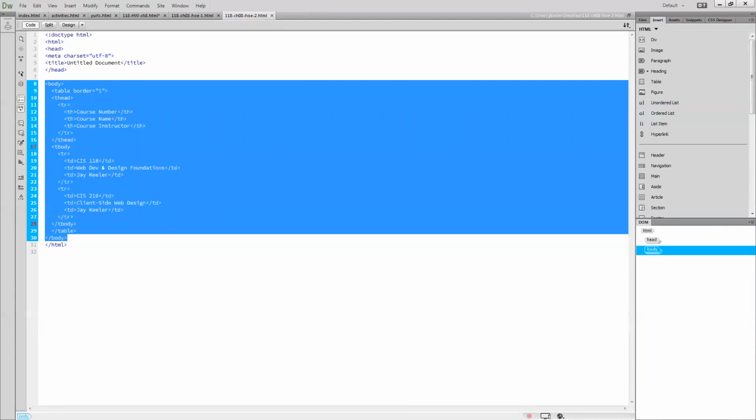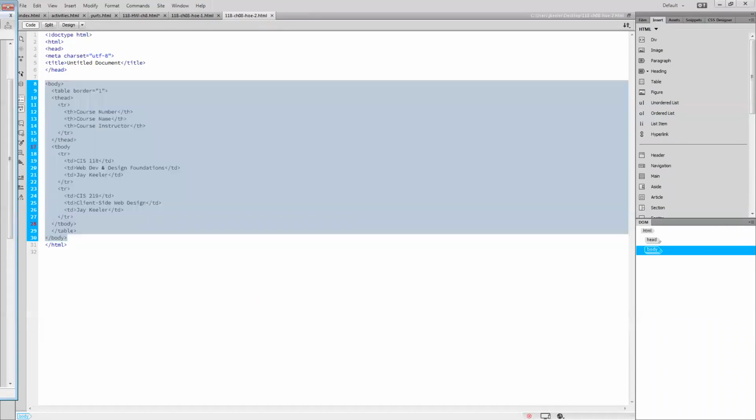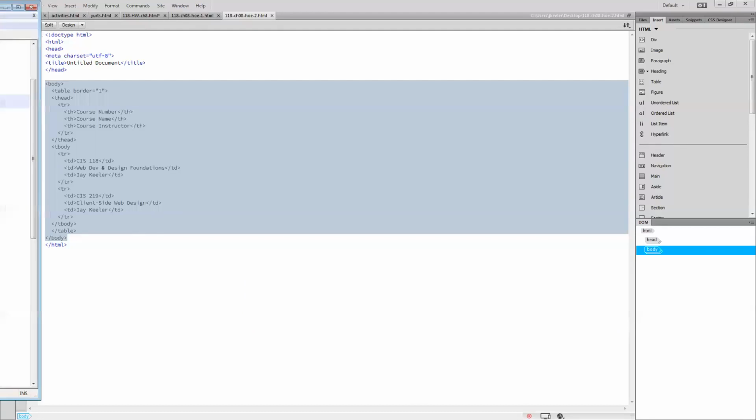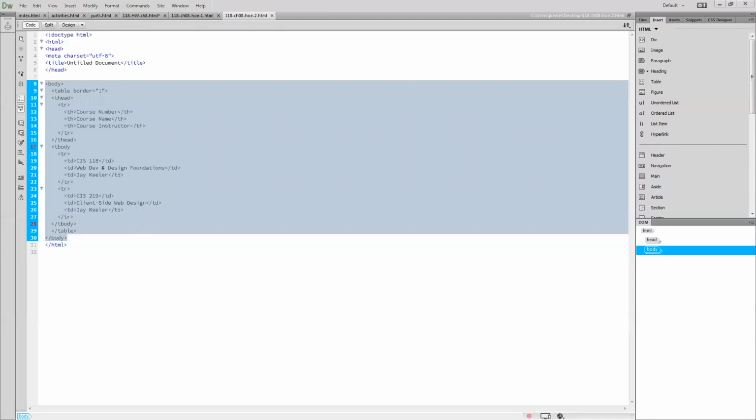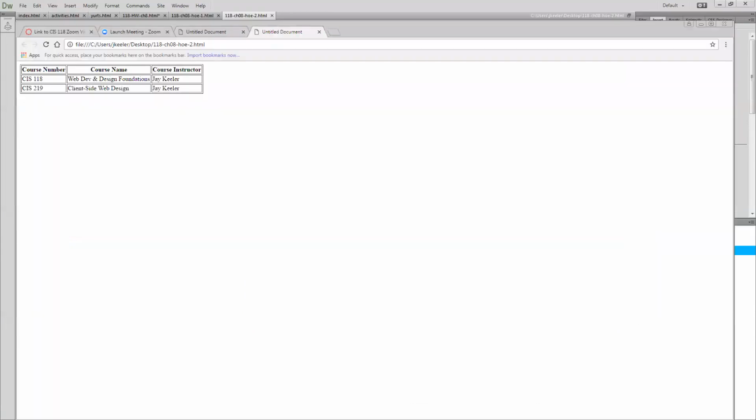So I go over to where I was, and if I load that in the browser, it looks like that. Okay, so that accomplishes exactly what we set out to do.